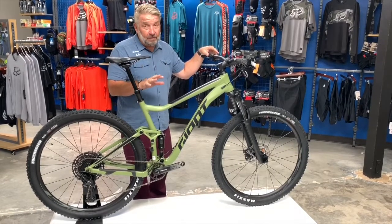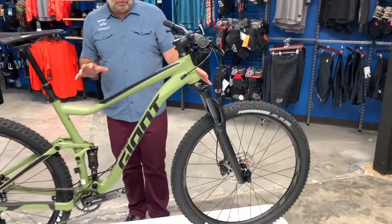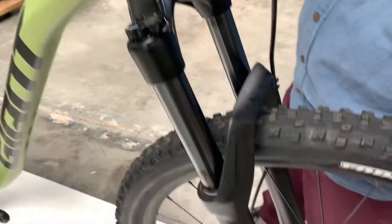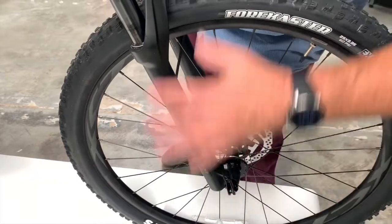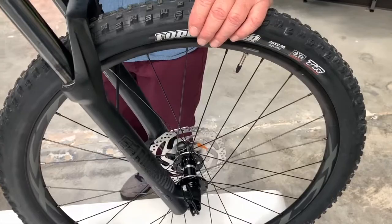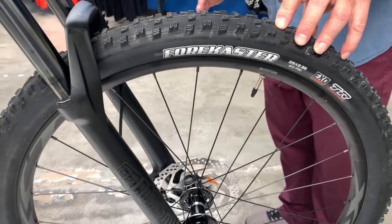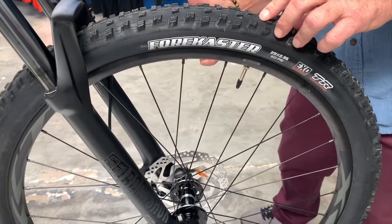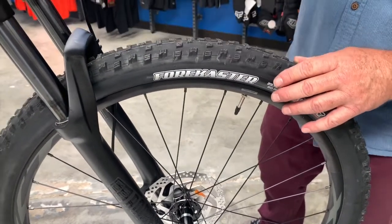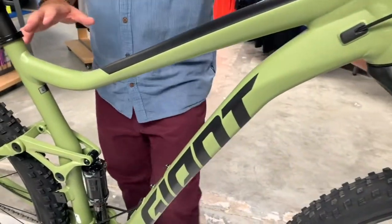This bike is an incredible deal. You have a 130mm front travel fork. On the left side you have air adjustment, on the right upper side you have compression adjustment, and on the bottom you have rebound adjustment — three adjustments total. It's the RockShox RL 35 Gold, an awesome front fork. You also have the Giant XCT alloy rim, tubeless ready. The bike doesn't come tubeless, but all you need is some sealant and tape — very low cost to make it tubeless.